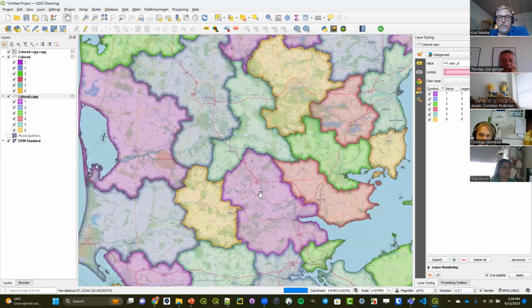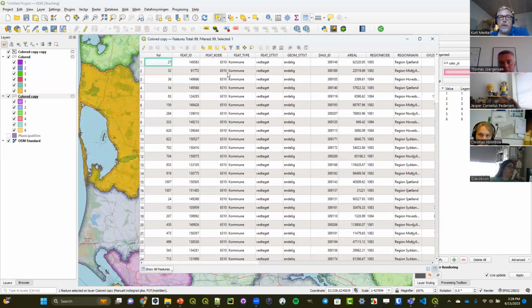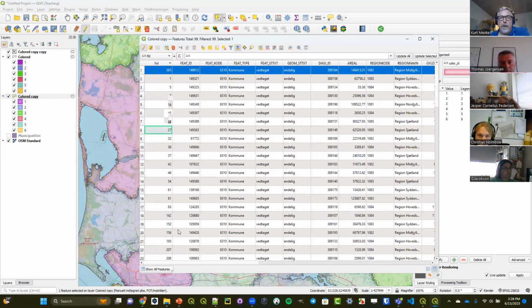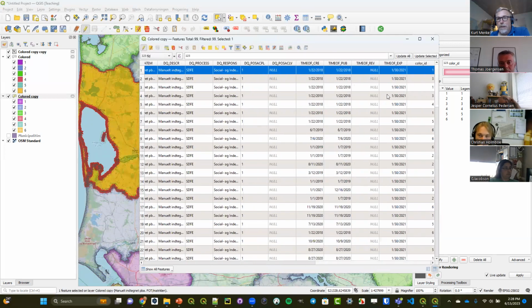You can just add a number, can't you? I mean, you can make the color 7 instead of the color ID. Give it a number of 7, and then you have no problem. Yeah, and then you'd have to just go in, so if you wanted to change one of the features and make it number 7, you would open up the attribute table, put it into edit mode, make that number 7 and save it, and then add 7 here if you wanted to.